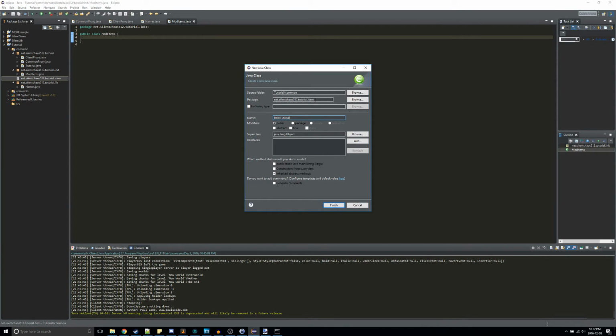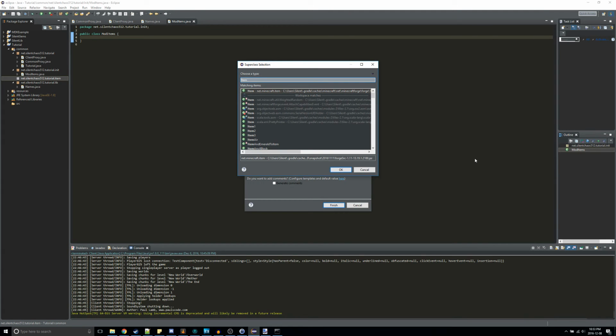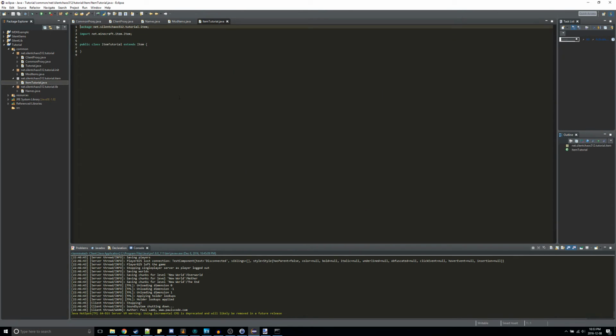So I created an item package inside of our main package here, and typically, the naming convention for items is Item and then the name of the item. So if your item was called levitation stone, then your class should probably be called ItemLevitationStone. Obviously, you don't have to follow that convention, but that's what a lot of mods do. That's what I've been doing recently. I recommend it. And actually, that's how a lot of the items in Forge are named. So we are going to use Item as our superclass. And here's our item class.